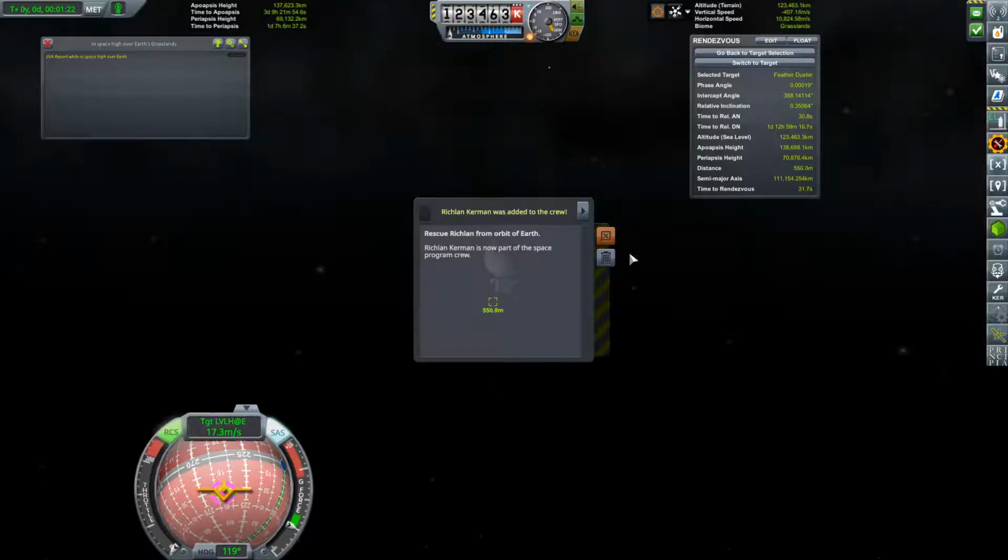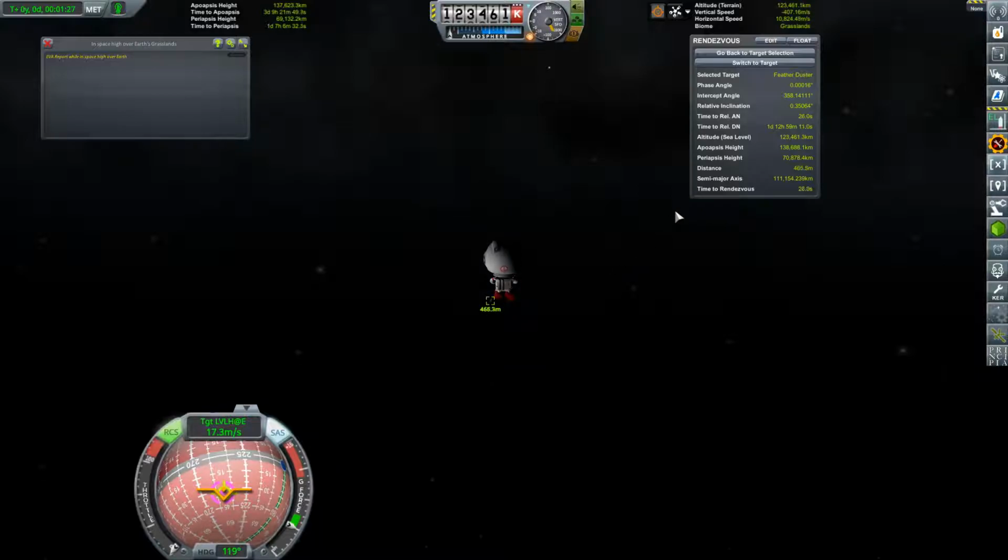Take a look. Now part of our space program. I didn't really have time to look to see what he was. And you may not want to do a collision course, especially if you're approaching at a high velocity, because you could overshoot, or if you're on a direct collision course, you may smack right into your target. So we're just going to reduce the speed.